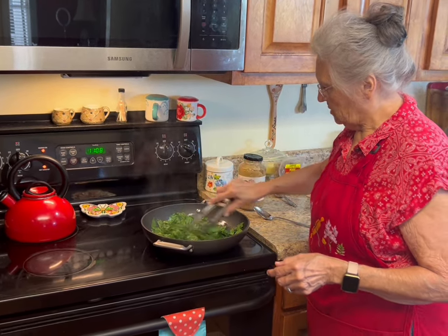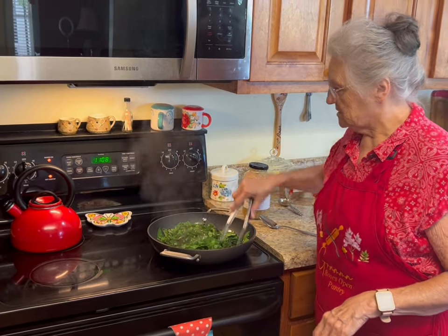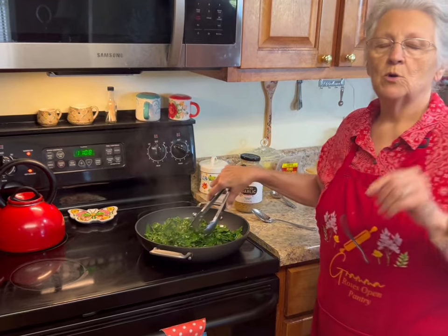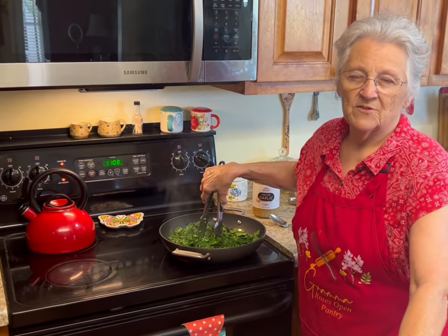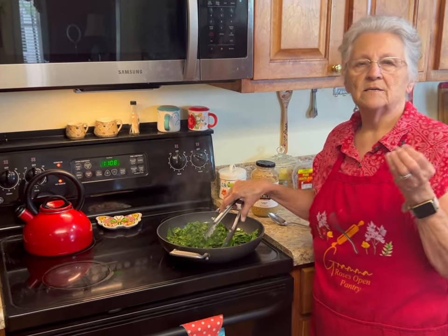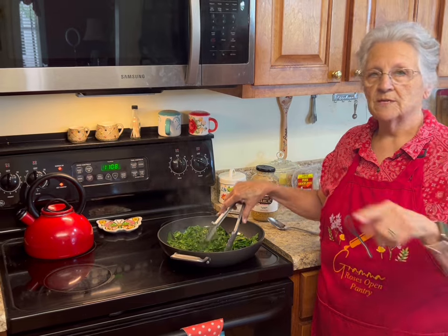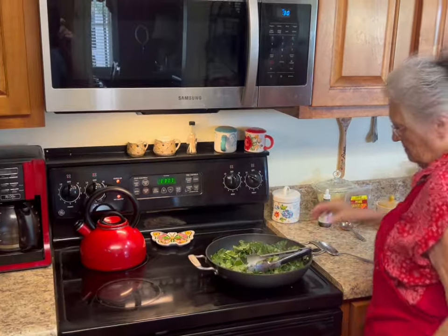All right, I'm going to let these cook probably 3 or 4 more minutes because they're beginning to wilt down really good. What I'll do, it's only going to take my cabbage like 5, maybe 7 minutes to cook. So I will taste of these, and when they start getting tender, then I'll put my cabbage in, and we'll be right back.